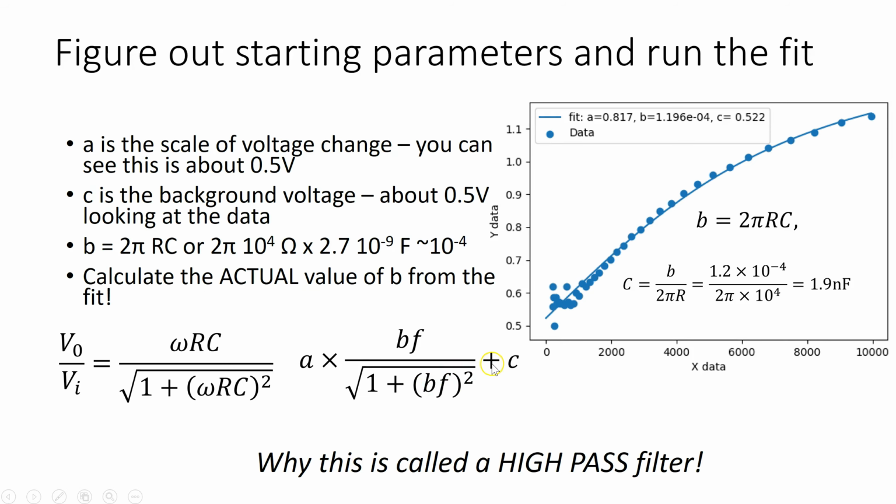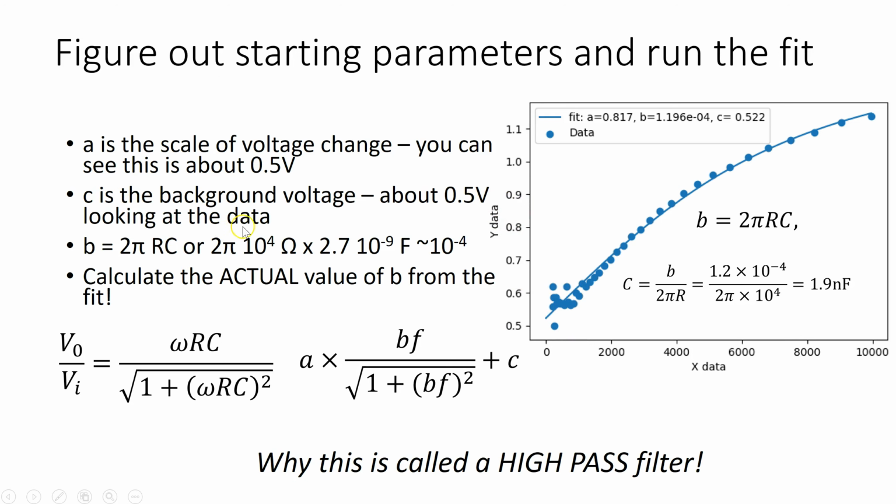So as always, when this program runs, it first of all shows you the raw data, and then you close the window and go on to fitting, and it's going to ask you for starting values of A, B, and C. You don't have to be too close. The parameter optimization is pretty nice, but it's good to get it in the ballpark. You can see that the scale of this is about half a volt, so that's the value I put in for A. For the background term, I put in half a volt also.